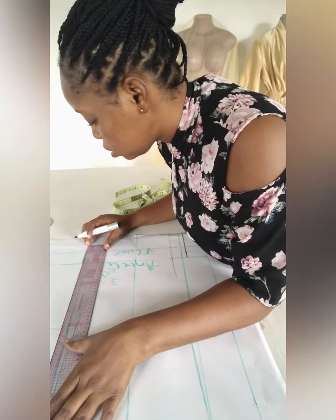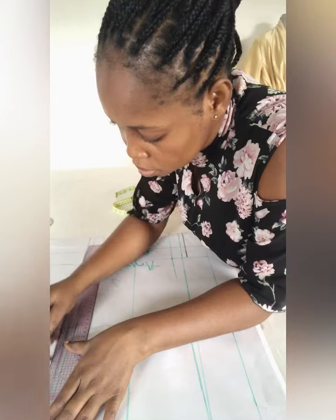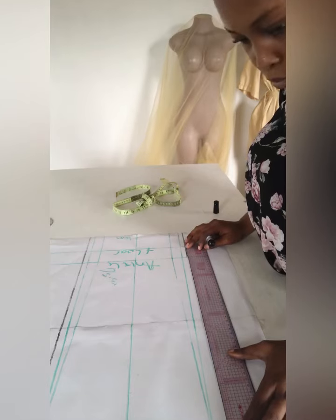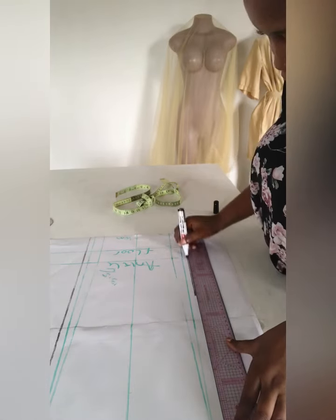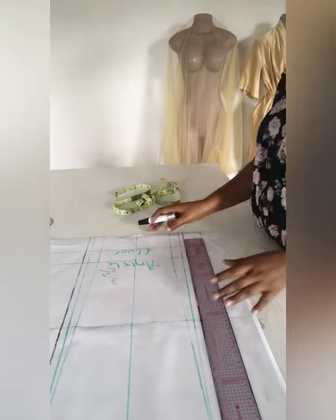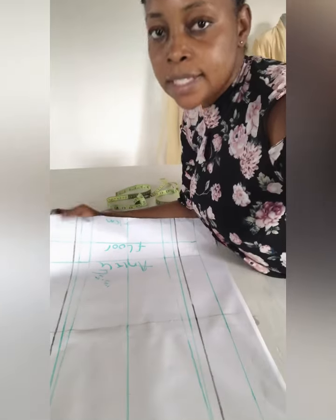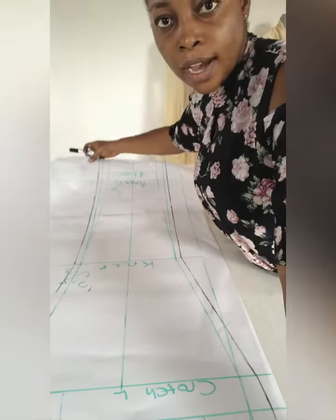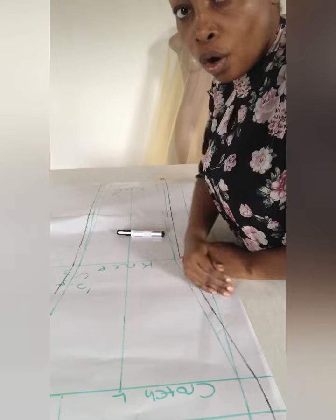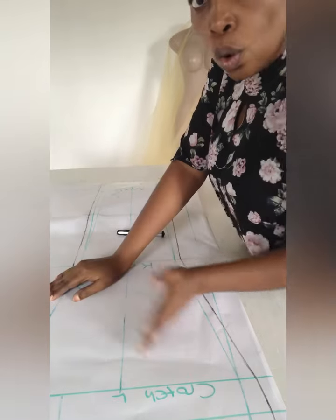I'm connecting to our knee. So this is how to get our straight trouser and our pencil trouser. Now the next thing I'll be doing is to trace it out on another paper. You're tracing out the back of our trouser to another paper.